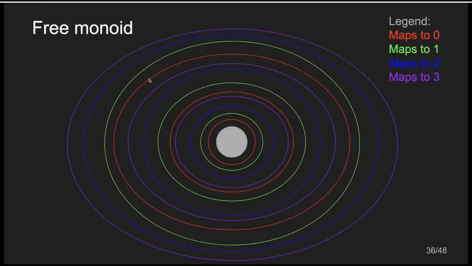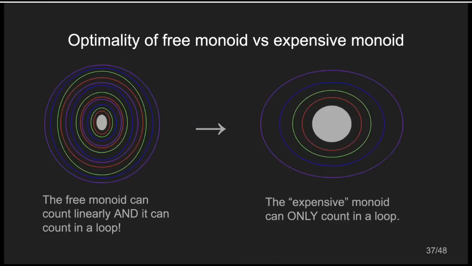And what you see is that this actually behaves like a ripple does in the real world. If you had an infinite-sized pool, you dropped a stone in it, and if there were no entropy, you would just get it rippling outward infinitely according to the initial pattern. That's what we expect least action to look like in the physical world, and that's what doing things lazily looks like in the mathematical world as well. So this is what our mapping looks like visualized. And this does, in fact, tell us that the free monoid is optimal versus the expensive monoid, because the free monoid contains the expensive monoid.